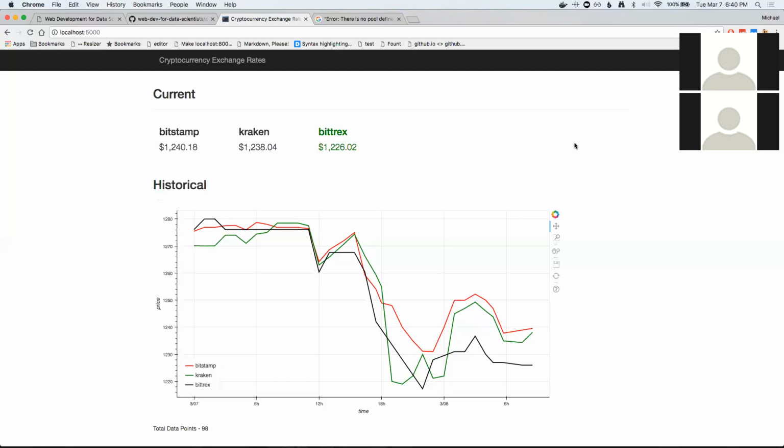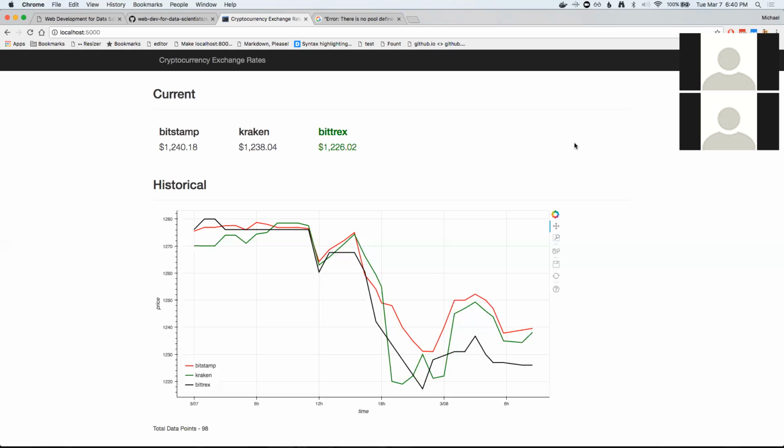What this thing is doing is connecting to a couple of APIs, pulling in the data, doing some crunching, and then outputting the chart here. This is pretty much what we're going to be building over the next couple of sessions. So it highlights the green one there? Yeah, it highlights the lowest one. That's the one you want to buy. So the lowest one is the green one? Yeah, on the left, I guess.